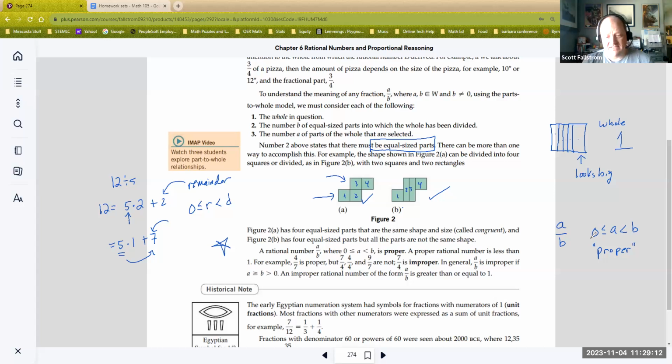Okay, that's all we're saying, less than 1. Anything that is not meeting that definition, which means that if you write a fraction and a turns out to be greater than or equal to b, and b is also greater than 0. I'm going to put that in there because, again, b could have been, we said integer, so it could have been a negative number. So if it's negative, we'll just simplify it. But if a is greater than or equal to b, then we have an improper fraction. And it's not that it's bad. Improper, sometimes we think, oh, that's bad. It's not bad. It just means it's larger than 1.